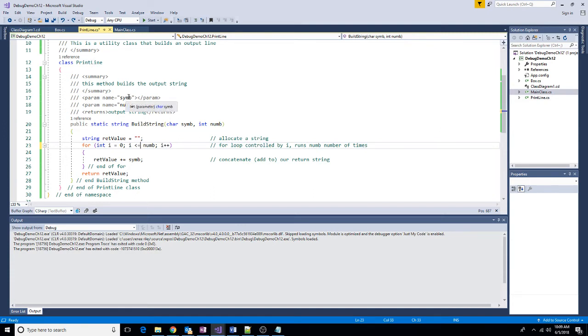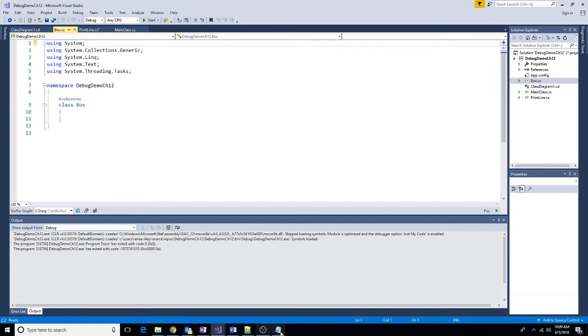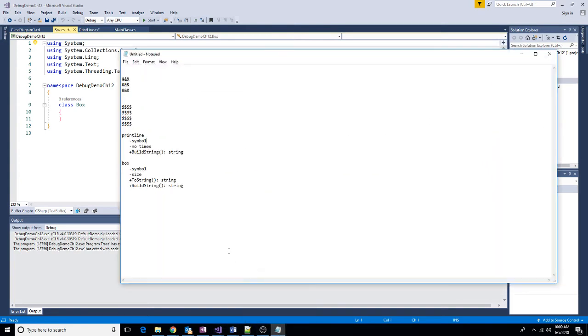All right, let's work on our box then, because we've got our print line method working. So let's look at our box class. In our box class, if we return to our notes where we were working on our UML diagram, we see that we were planning on having a couple of, again, parameters, symbol and size. And again, we thought that maybe we could use the toString override, but if we want to do this kind of in the same way that we did our print line class, we won't be able to use that override. So we'll just create it this way.